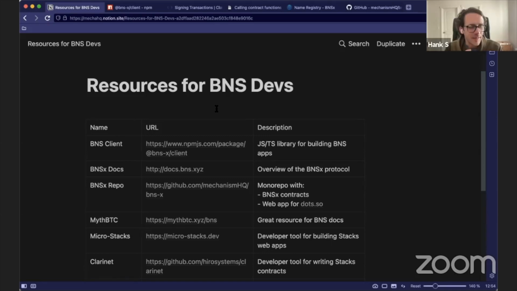The final thing that I wanted to touch upon is the prizes. We're giving two big prizes. First, for the most technically innovative project that uses BNS or BNSX. This is really about whether you're doing something novel, technically interesting and challenging. That's $1,000. And then for the best app from a consumer, user experience or product market fit standpoint that uses BNS, that's another $1,000 prize. So hopefully that adds some extra motivation.